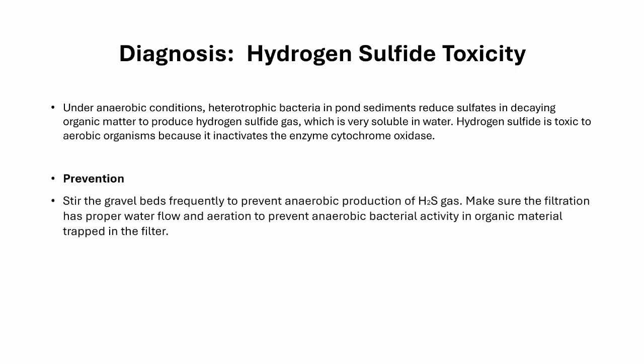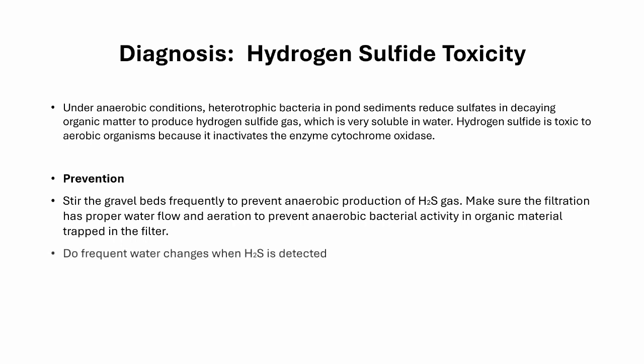So preventing this from happening, if you have gravel in your filter or in your pond, you need to make sure it gets stirred periodically, rinsed periodically to keep anaerobic bacteria from growing that would produce hydrogen sulfide gas. Make sure everything has really good water flow so it stays oxygenated with aerobic activity, not anaerobic activity.